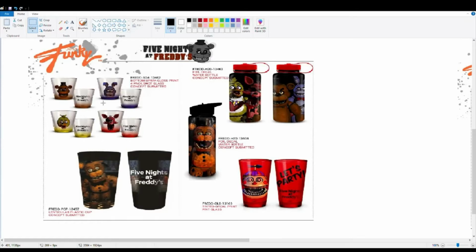especially since some of the older fans don't want to just have plushies, action figures, collectibles, statues, all that other stuff. They'd probably want something made for their age demographic, for example, shot glasses. Because again, both the concept and the idea of FNAF shot glasses is just freaking funny. But again, I see why this was scrapped, especially given the time this took place in, which was 2016, when most of the fan base was pretty young, figuratively and quite literally. So yeah, anyways, 5 out of 5 stars with this thing.